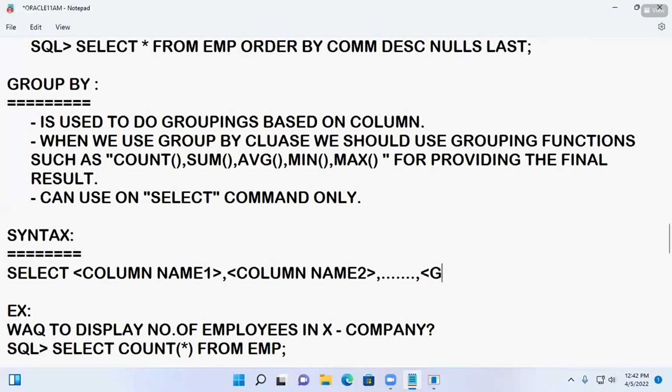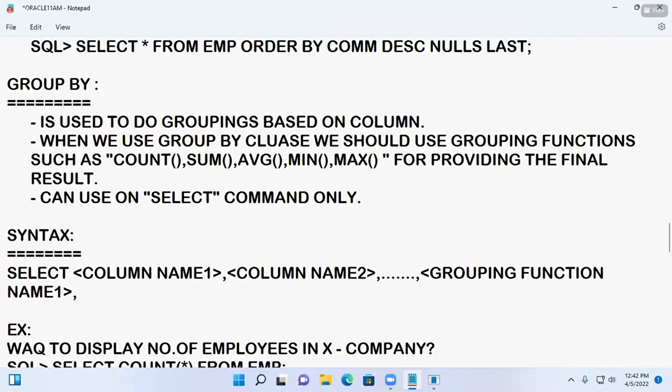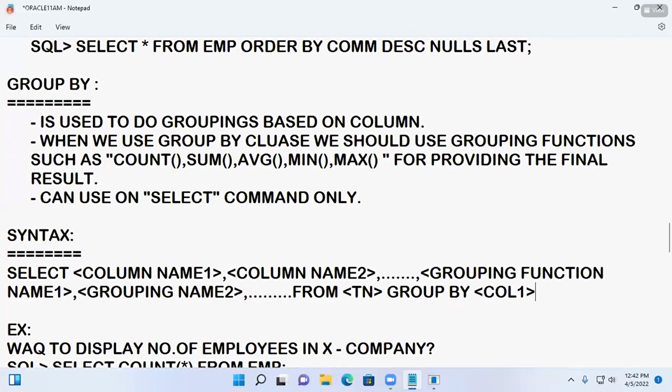And later we are passing grouping function name 1, comma, grouping function name 2, comma, and so on. And after that, from table name and use group by and pass your column 1, comma, column 2, comma, and so on, and close.